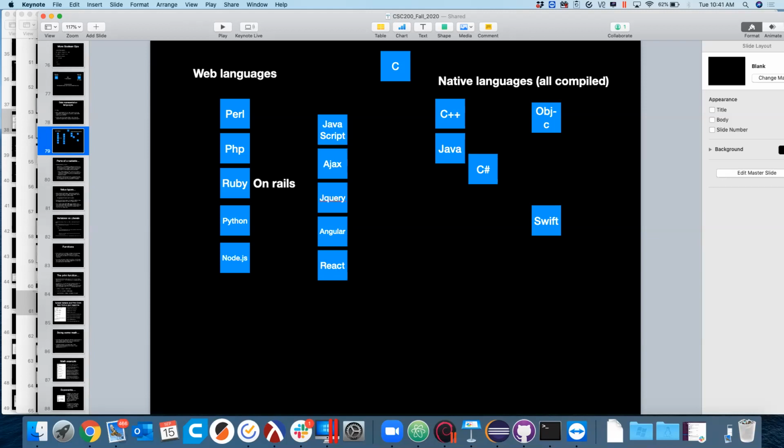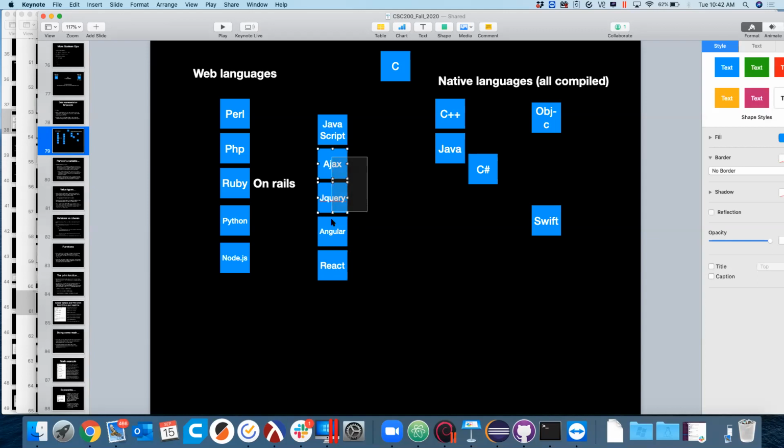And the same thing happens with programming languages. So all these sound, maybe they start sounding cooler more recently, but what's interesting is that you have all of these different technologies, and these are just the popular ones. There's all sorts of other ones in here, but these come out every single year. Ajax was a big deal, and I'll talk about what it did here in a few minutes. jQuery, another big deal. Angular, React, all of these are not actually standalone technologies. These are all special libraries written in JavaScript. So they're all leveraging this old programming language.